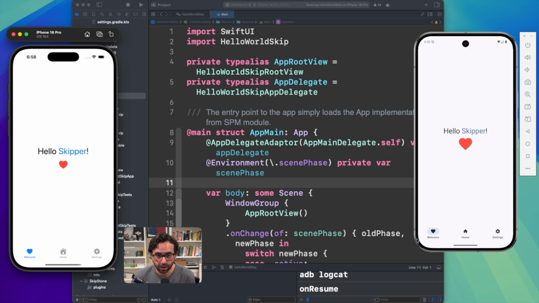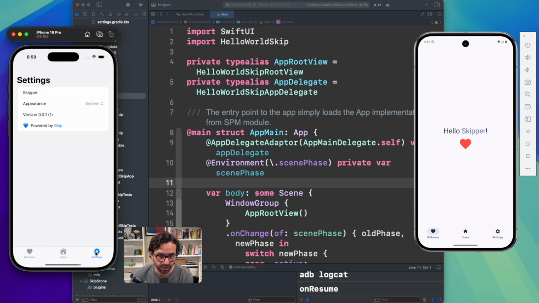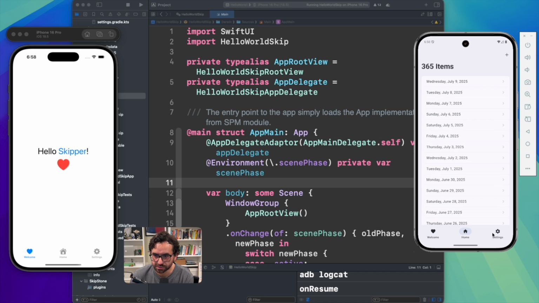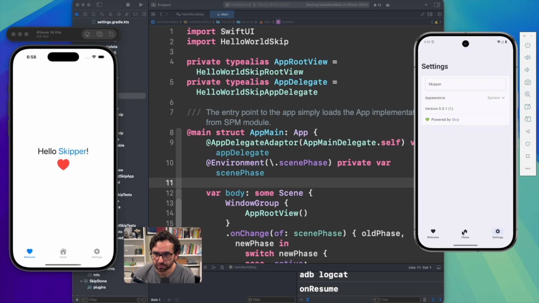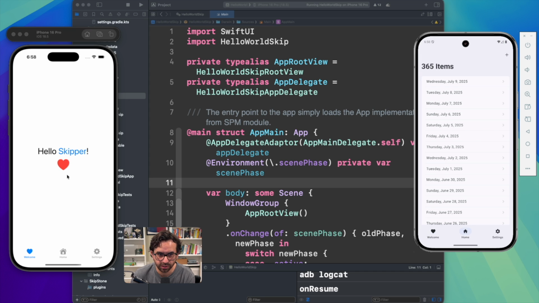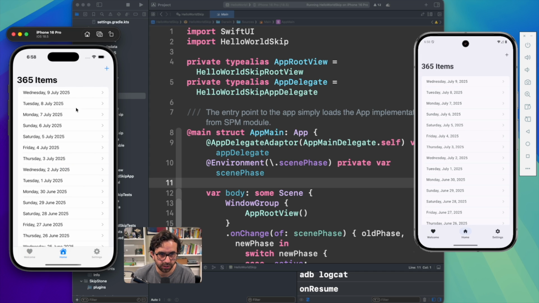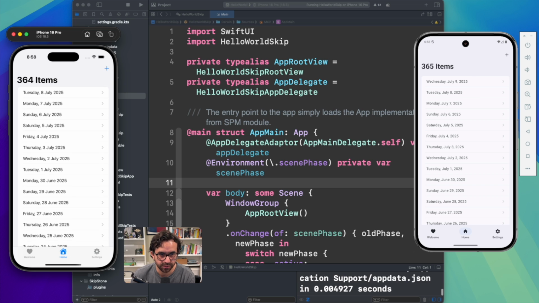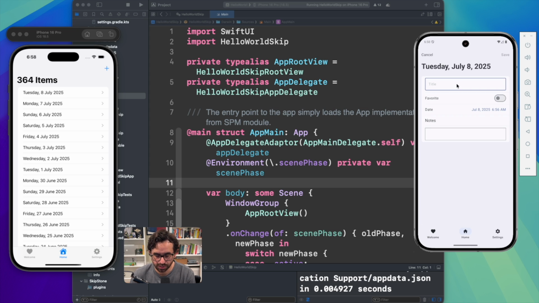Okay, that took a while for some reason, but here we have the hello world from Skip running in iOS and Android. So you can see here we have the tabs, and we have also the same tabs on Android. Although the UI is slightly different, you got the idea. So we can, for example, remove this. There we go. And we can do the same, I guess. There we go. Yeah. And we can type something.